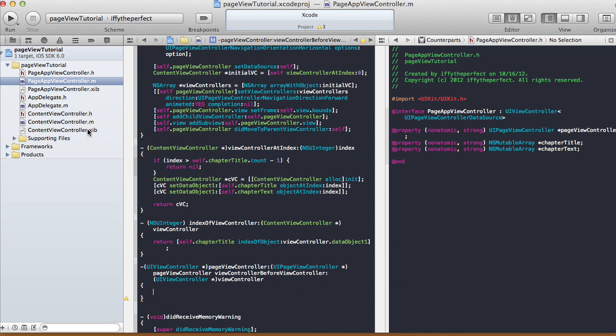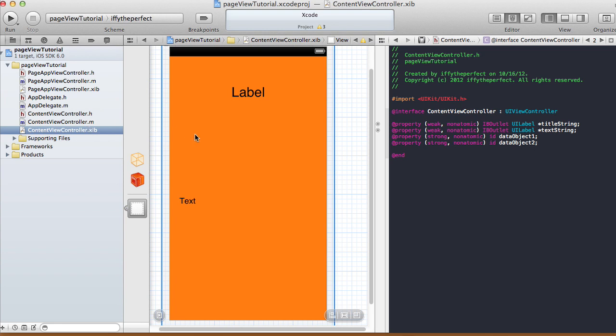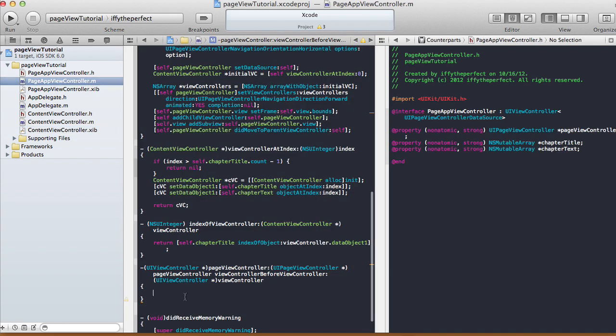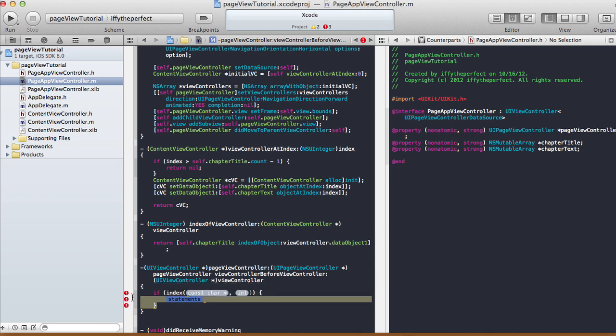So when we have a view controller, like a content view controller, and we flip it backwards, like flipping it to the right, so it won't go back. So we're gonna define that method like this. We're gonna check if the index that's being passed in, oops, let me delete that.